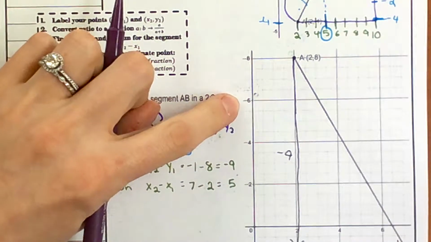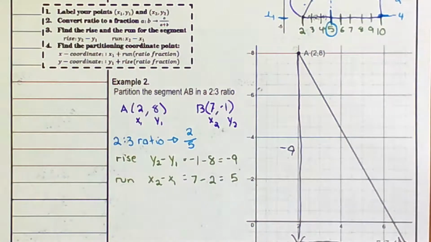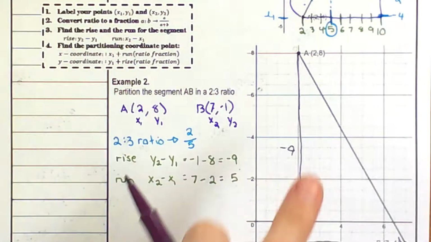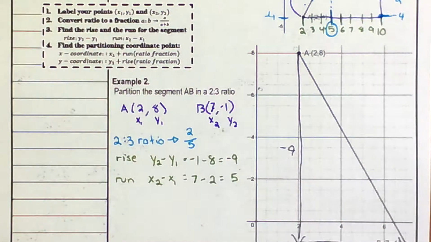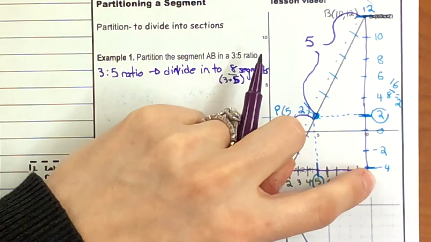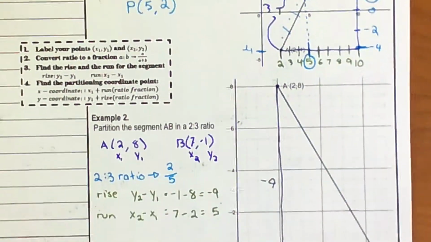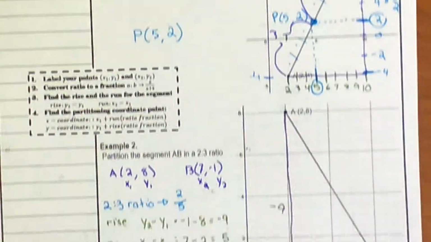And you do have to be careful. Notice that this is counting by 2s. So do be careful when you're counting on your graph. So 9 spaces there, 5 spaces there. And so now we're going to do this part over here where we break in our ratio. So we're going to break our chunks like this, but we're going to do it algebraically.